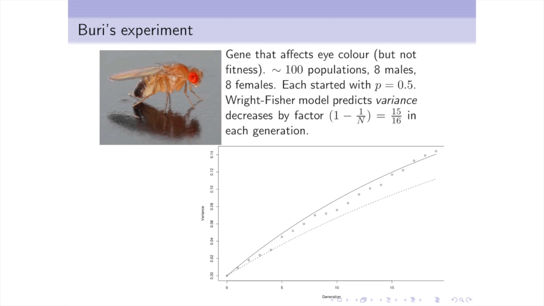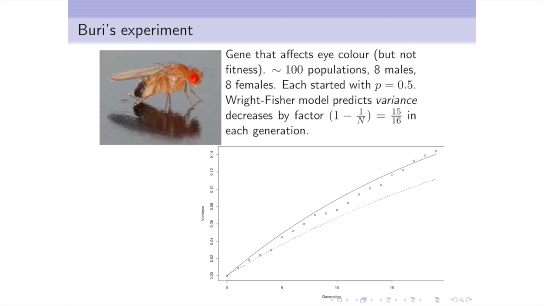Now, how did he do it? He actually had to keep the population size constant. So in each generation, he resampled to always keep the population size at 16 individuals for each of those populations. It doesn't seem a very big experiment by these modern standards of big data, but it must have been quite a tedious experiment to perform. And here's his result.